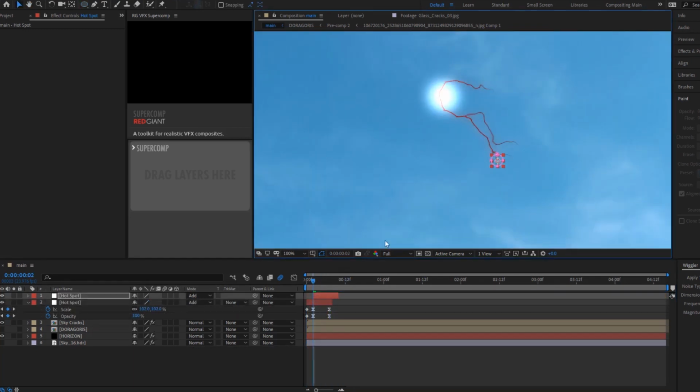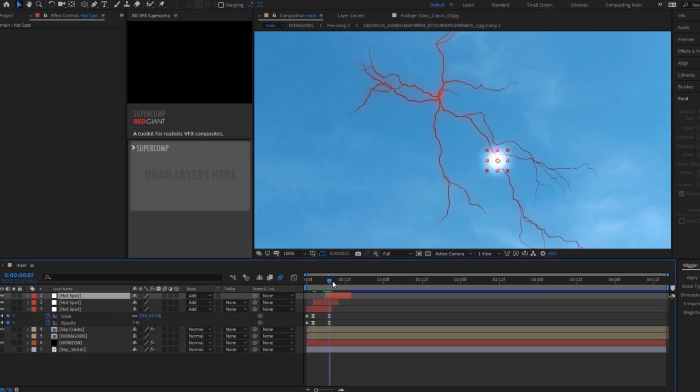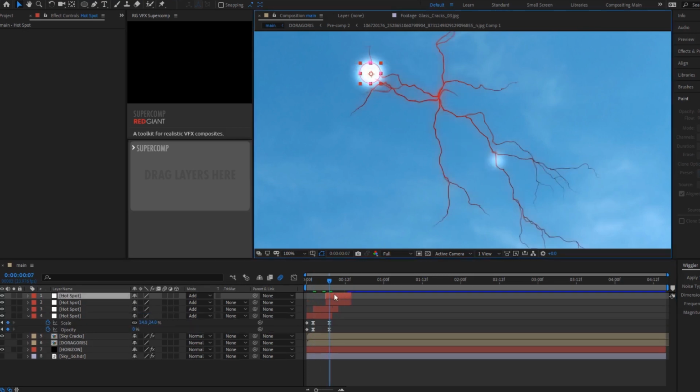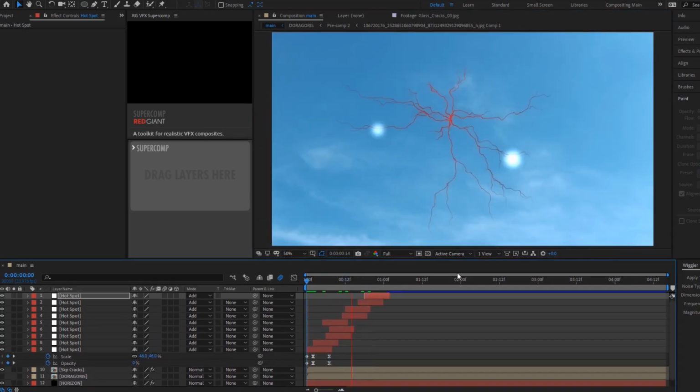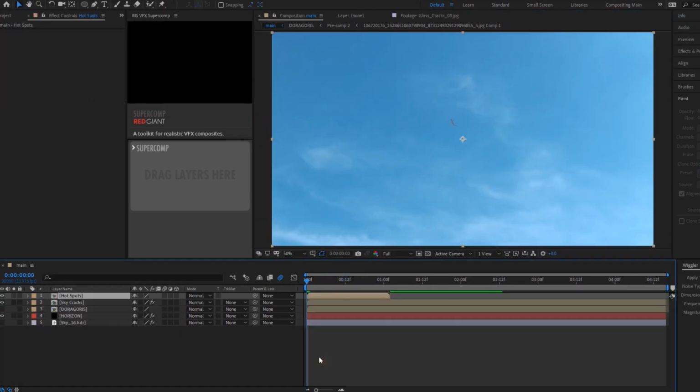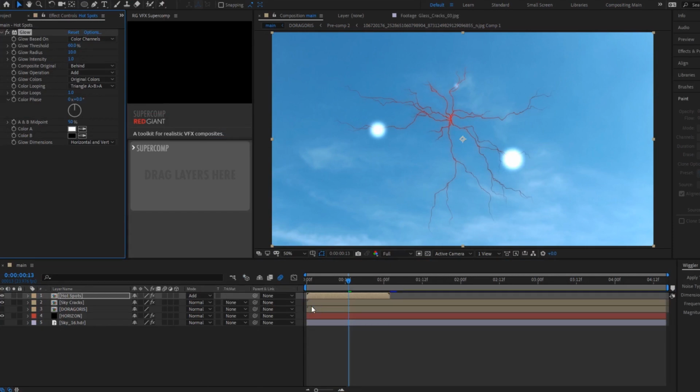Again, I duplicated this layer and displaced it all throughout the cracks as they formed, and I tried to put hotspots where new cracks were just showing up to give them a bit of motivation. I pre-composed all of those again, and I set the blend mode to additive. I then duplicated this pre-comp, and on the new one I added a fast box blur and a glow effect to give a bit of a wider area of effect on these flashing lights on the sky.